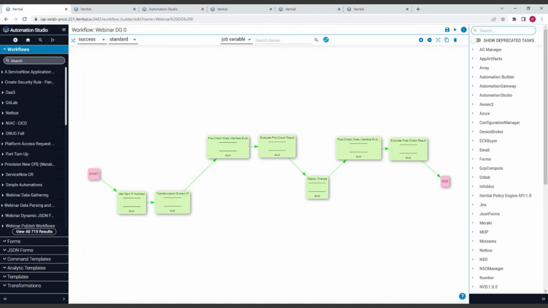So in the case of bringing up a new interface, once I get the IP address and I have the other information I need, the router and the interface and the IP, what I need to do is maybe take a look at that interface. So this is where you get a chance as a network engineer to think, okay, what is the normal procedure that I need to follow before I would bring up a new interface? Maybe I look at the interface, right, and see if it's up or down. And that's what we'll do here.